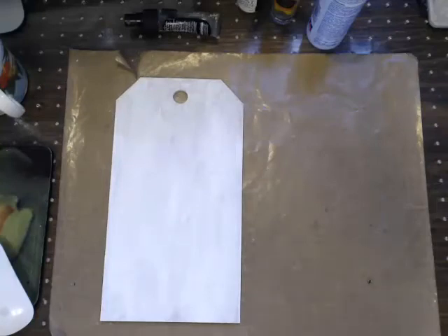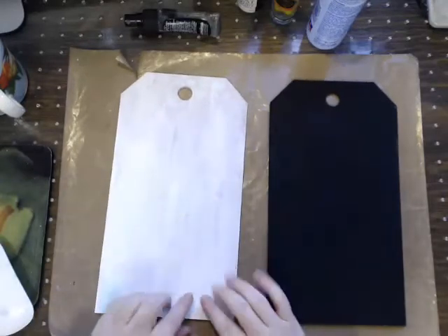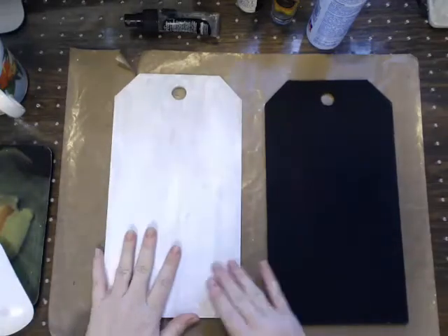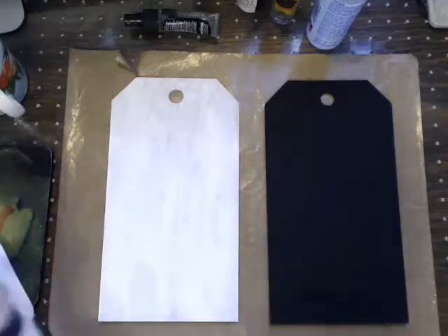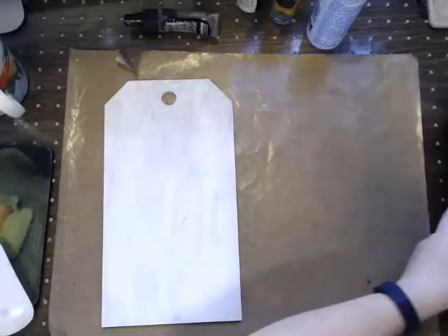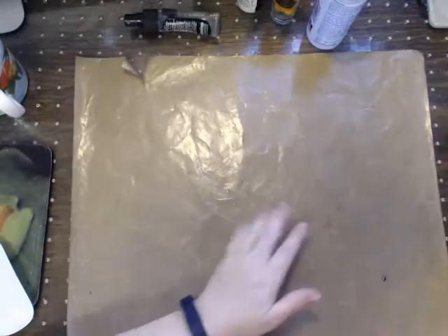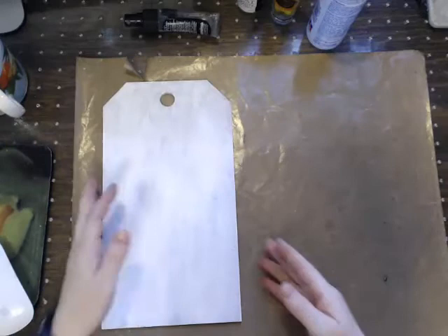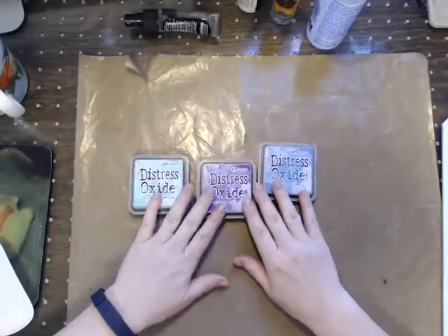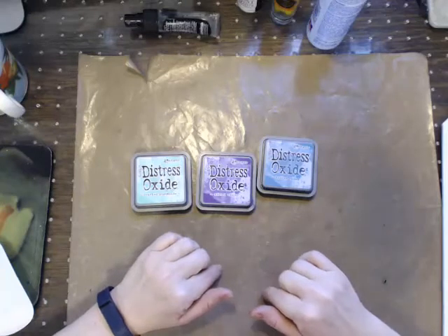We are going to do a black tag and a white tag, playing with a couple different things. I did pre-gesso these with a white gesso and then a black gesso, just so you can see the difference between the two. We're going to try some modeling paste on the base and over the oxides. The oxides are a pigmented ink - it's a combination of the dye with the oxidation properties in it. We are going to use three different colors to stay with the same color scheme as the Graphic 45 Masquerade Collection.